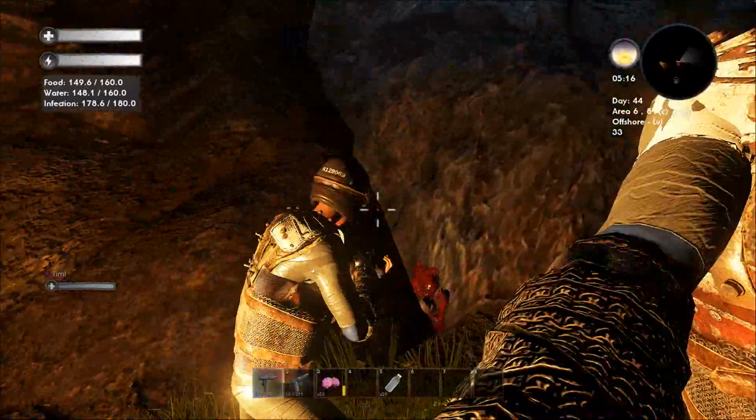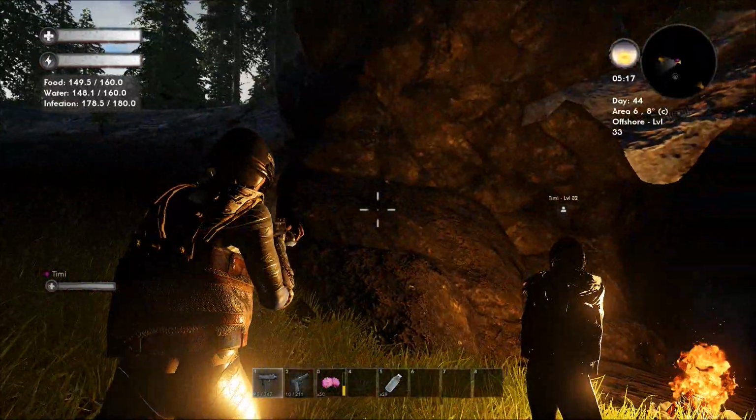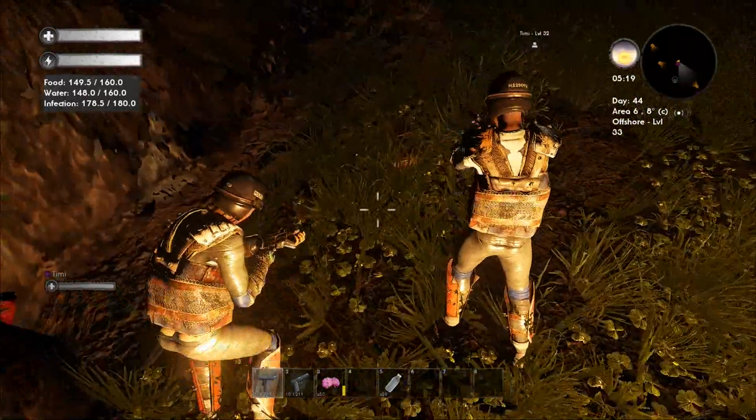Gosh. Where did he come from? Did he just fall down, did he? No, I killed him. Anyway, where are you? I'll give you a torch. Thank you.